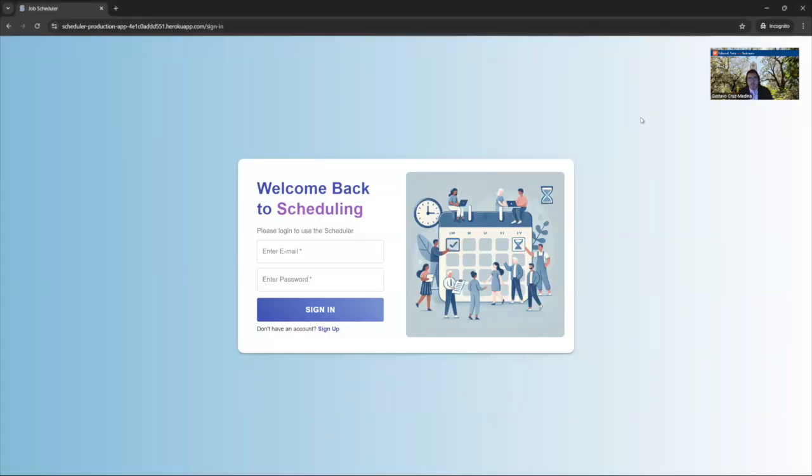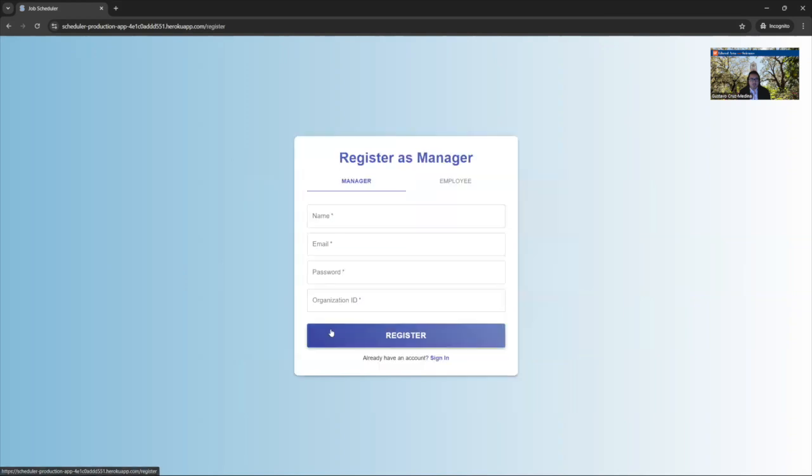Thank you, Valerie. I'm going to go over the employee dashboard side of the project. Here, I'm going to go over the registration portion specifically, where we register as an employee. Now, we need the org ID of an established organization, and this is usually created by an admin, just to control who's registering or which organizations are registering.